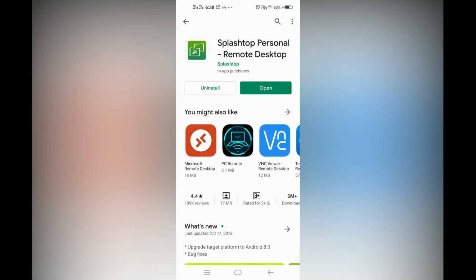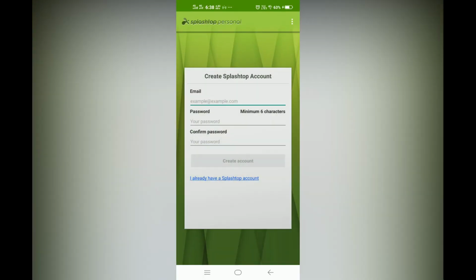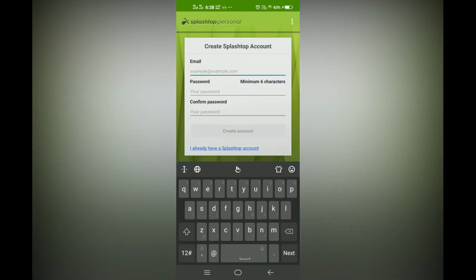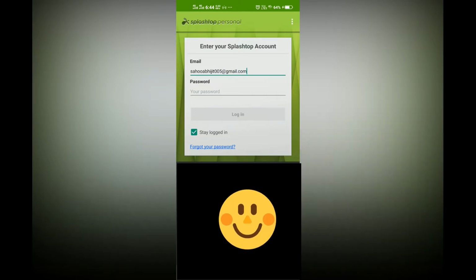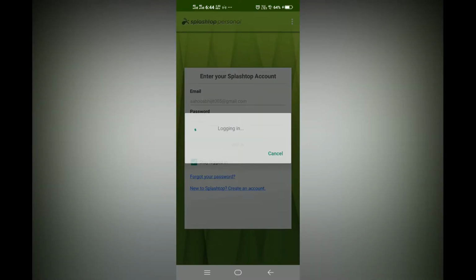After the installation, open it. Here click on I already have an account. Then enter your same email ID and password. Then login.